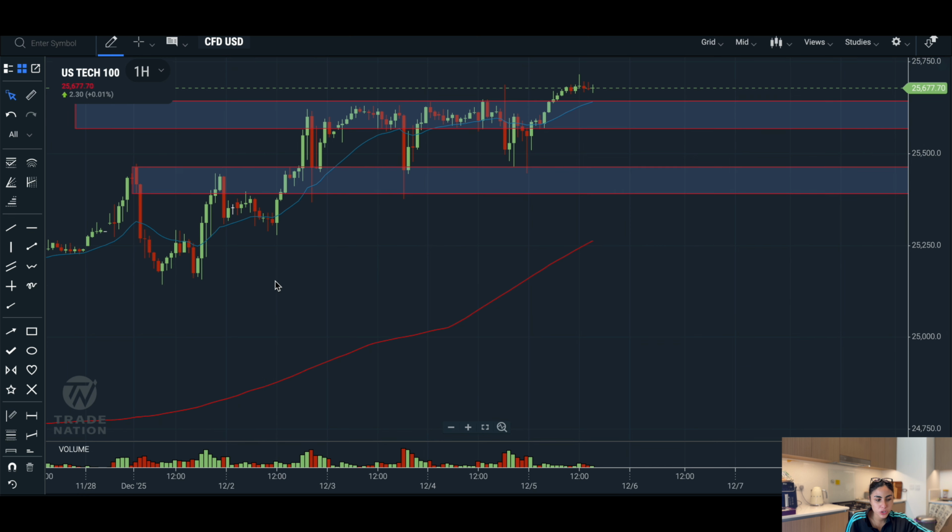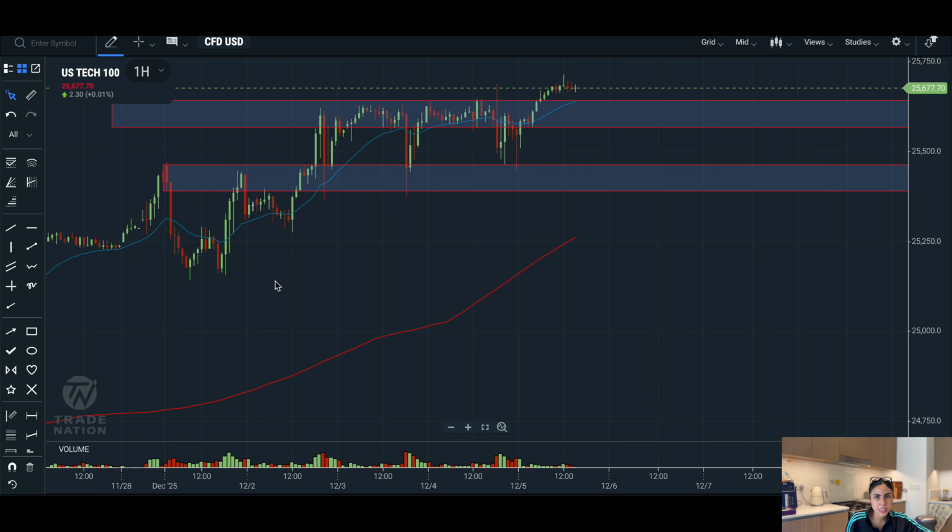If you're a bit confused why I drew this and I removed this, it was just for a cleaner setup. Of course, if price was to come back down to here, I will redraw this support level. And on the daily time frame, we did find our new support levels and then we double confirmed it back on the daily. So hopefully that made sense. And then we go on to the 15-minute time frame.